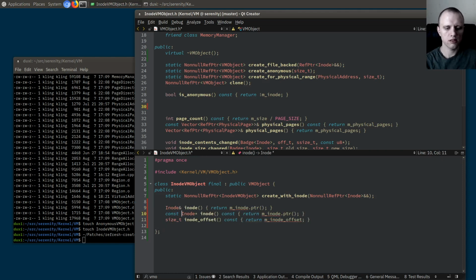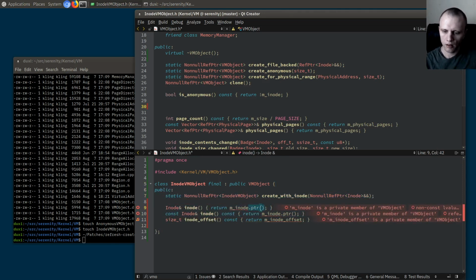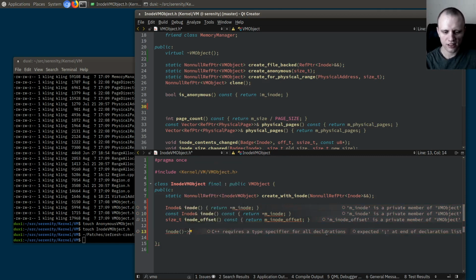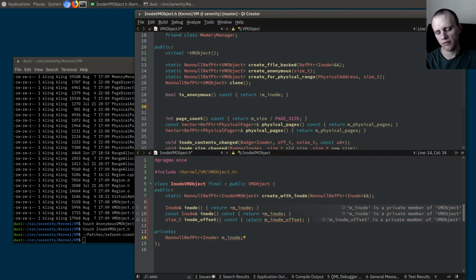And we can actually change these to references because we know that there's always going to be an inode now, so this is very comfortable. I love this type of thing because it's so nice to type inode dot rather than inode arrow. So, non-null RefPtr to inode, and inode.